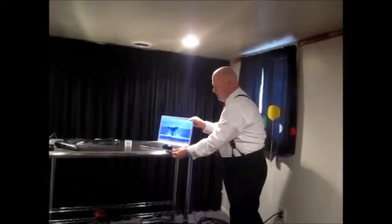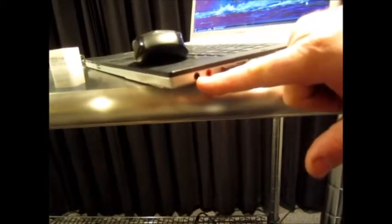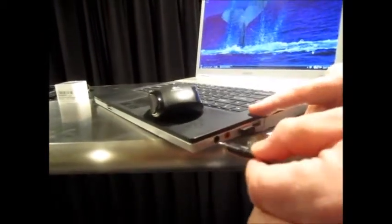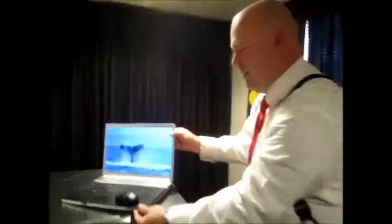A lot of presentations I do involve a PowerPoint. If you take a look on the side of the laptop, there are a couple of holes — both of these are 1/8 inch holes. The first one is black with a little picture of headphones, and that means it's the output. The second one has a little picture of a microphone and that's the input. We're going to use the output — the one with the headphones — and plug the 1/8 inch in right there.